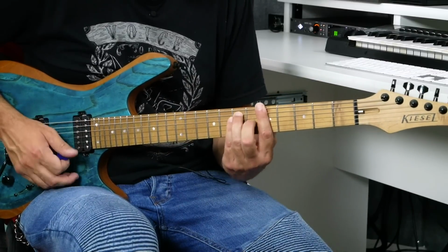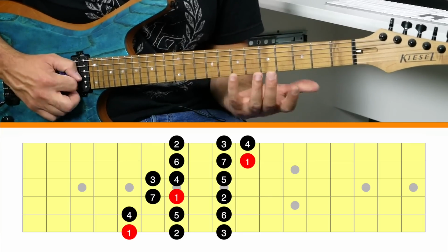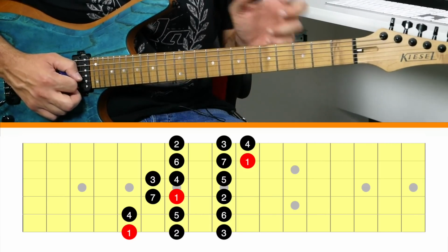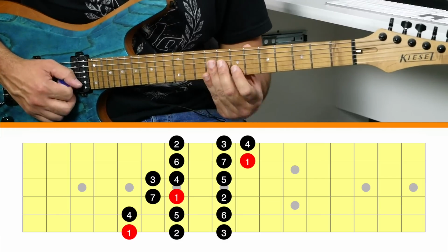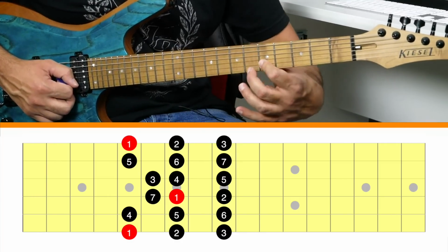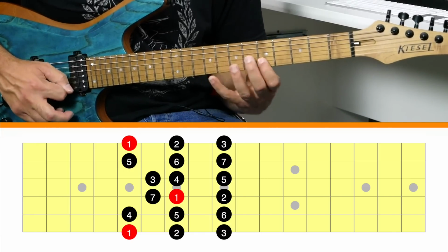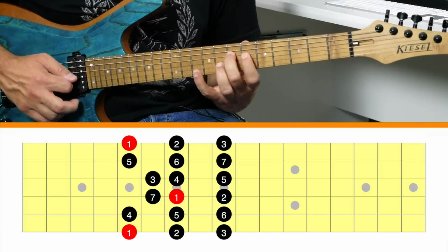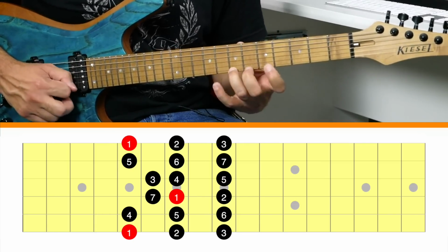But here is, for example, an A major scale, 3-note per strings, 1, 2, 3, 1, 2, 3, 1, 2, 3, 1, 2, 3. So far, I've been playing between frets 5 and 9. That's going to be the area of the fretboard I'm going to try to focus on. And here, instead of going to the second string frets 7, 9, 10, which I would typically do with a 3-note per string system, I'm going to bring this to second string frets 5, 7, 9 to stay in this zone of the fretboard. Now, yes, there is repetition of notes, but that's okay. That can lead to interesting things. So we're really going to do that 3-note per string caged system for the concept to work.